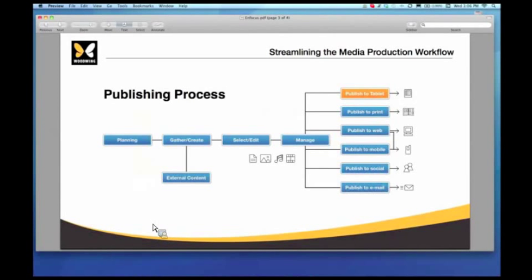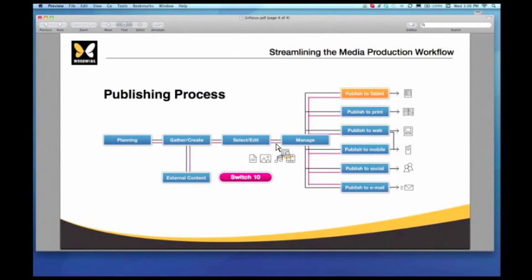So now this is our publishing process diagram, and if you've joined any of my other webinars, then you know that this is the publishing process as WoodWing envisions it. We've got the planning component, we've got gathering, creation, selection, editing, and managing, and a lot of this is handled with the enterprise system itself.